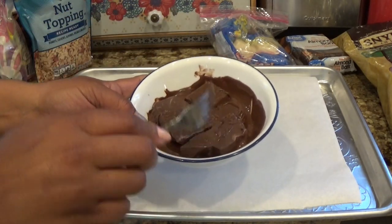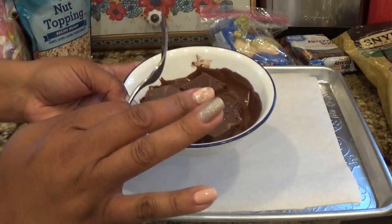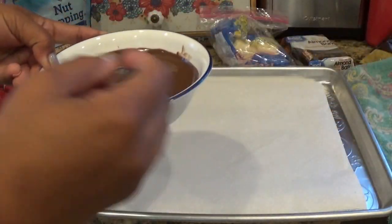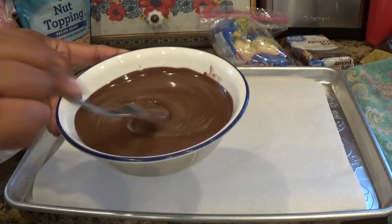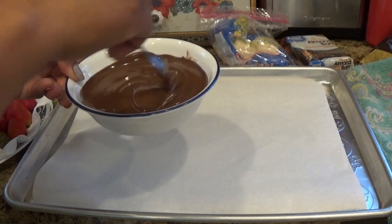So again, at this time now we'll do 15 seconds. I'll check it. 15 seconds. I'll check it. It doesn't have to be completely melted because you can kind of mix it. You don't want to scorch it. That's all. So I'll be right back. So it feels really hot. That only took the 1 minute and then a 15-second interval and then a 10-second interval. And as you can see, there are some chunks in here I can still feel, but you don't want to scorch it. So I just keep mixing it until you don't feel those chunks.